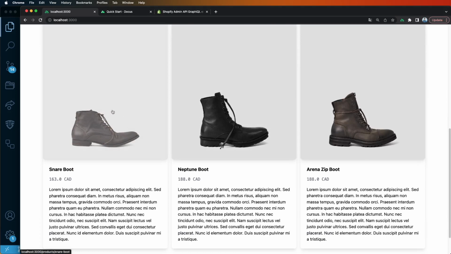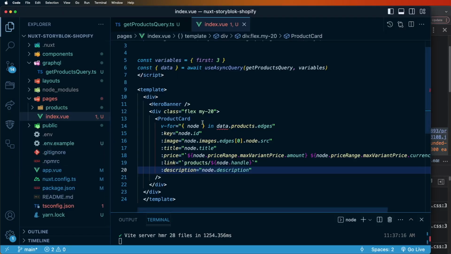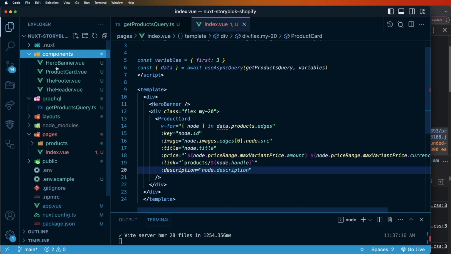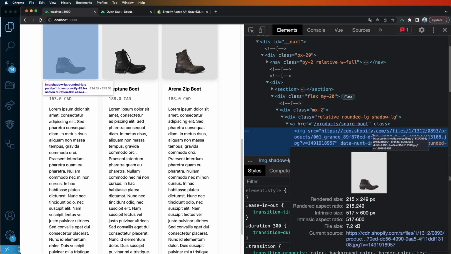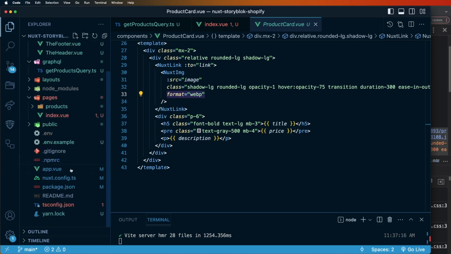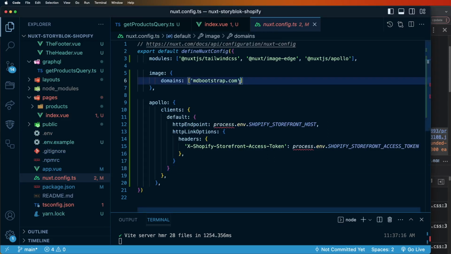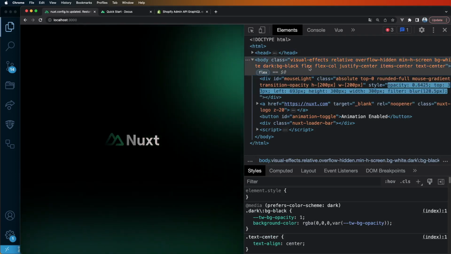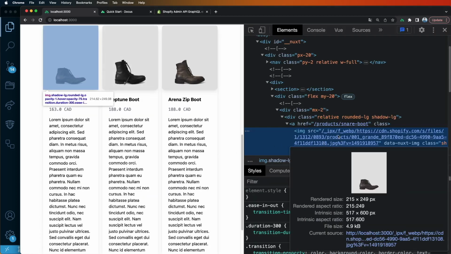One last thing here, those images are not optimized. If we check them out, you will see that those are actually JPEGs, and we want to make them as WebP, because as you can see in the product card component, we want to format those images into WebP. But for now, it doesn't work because we haven't added the cdn.shopify.com domain to the domains allowed to be optimized by the image optimizer. So we will add it right now as the second element in this array. When we save it and we'll inspect the page, we will see that those images are now optimized.